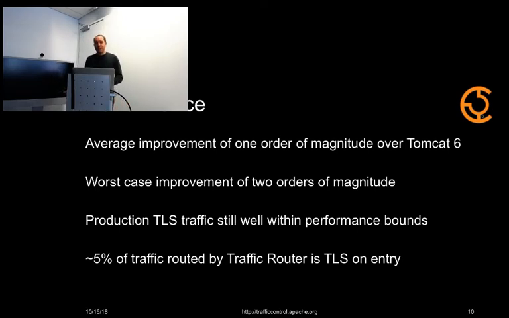So even though I'm not wanting to brag about all the numbers, for what we need to do, it's still totally acceptable because you're in and out of traffic routers so fast. If you can get them out, then you're good. So I went over the worst case improvement. That was because 30 transactions per second is terrible with Tomcat 6.